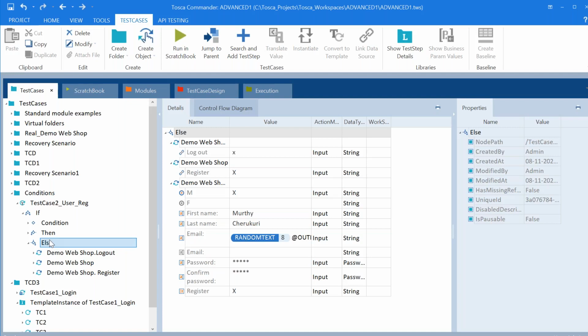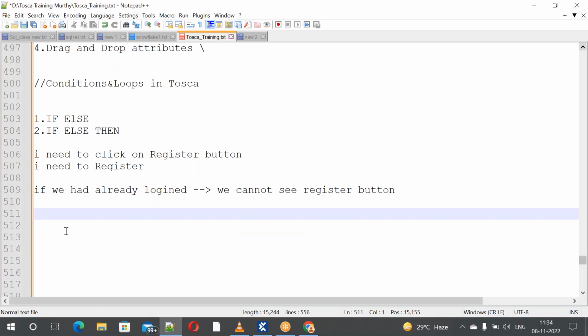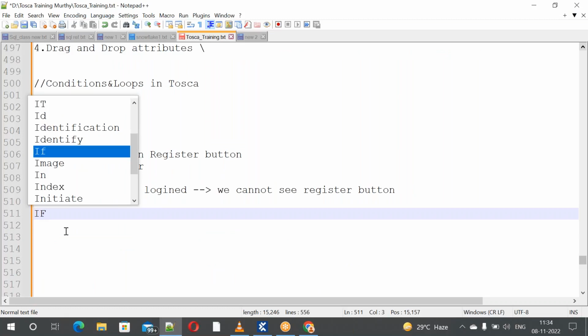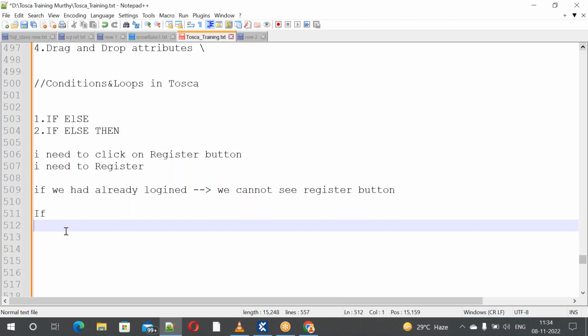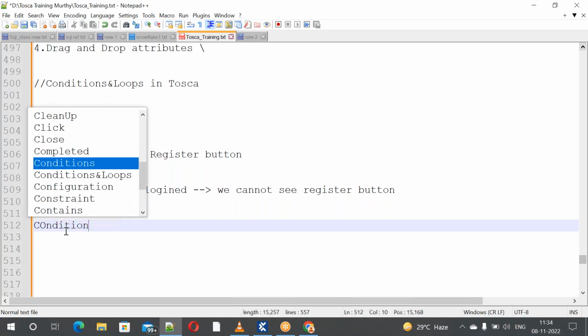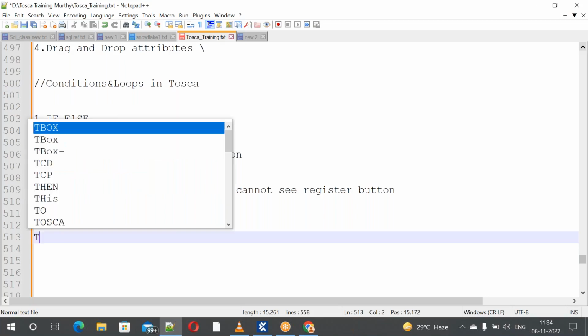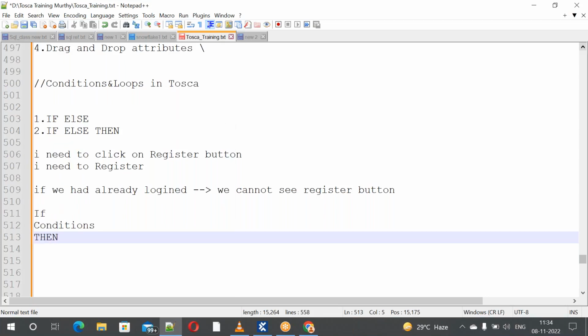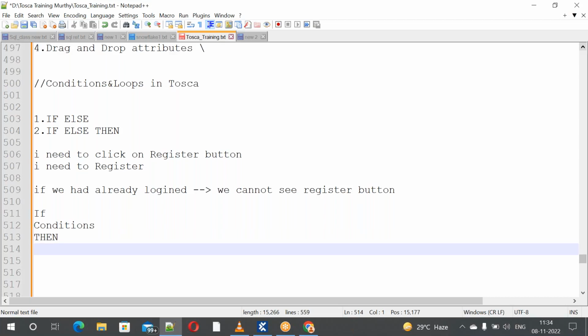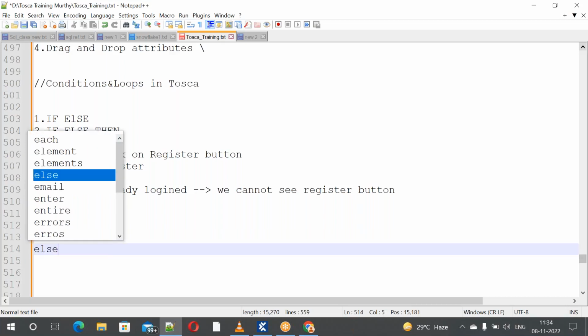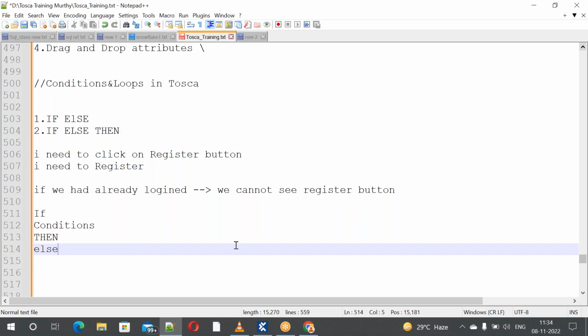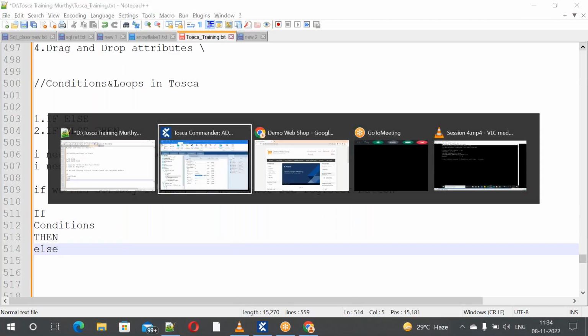First, the way I'm going to do it, we have something like an if statement here. If, and then we are going to mention a condition here. After this, we have something like then, and else will be there, saying what we need to do. So these are the 4 steps. Step by step, we are going to do it. If condition is there, we are going to make some condition there. Then and else.